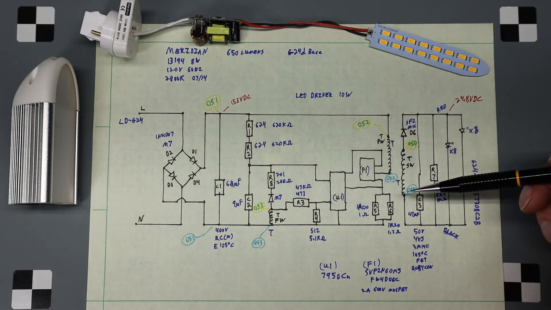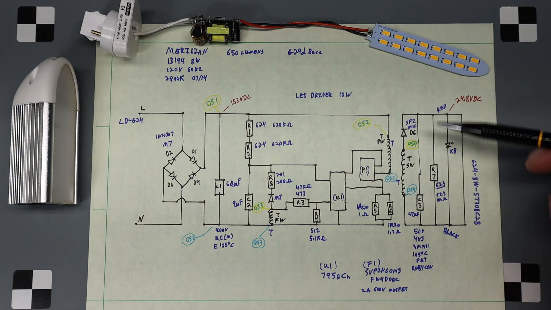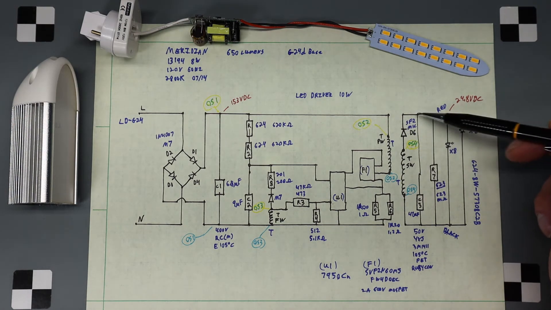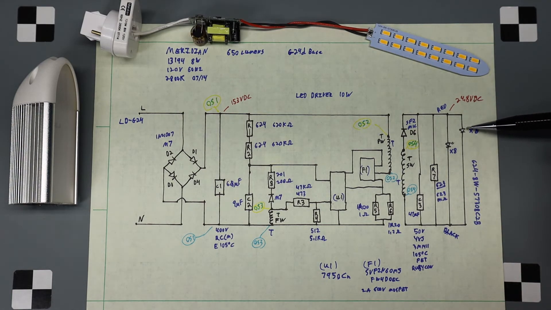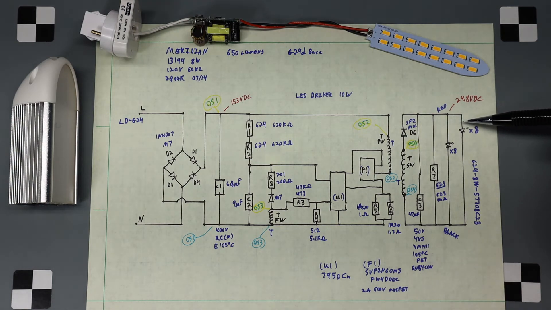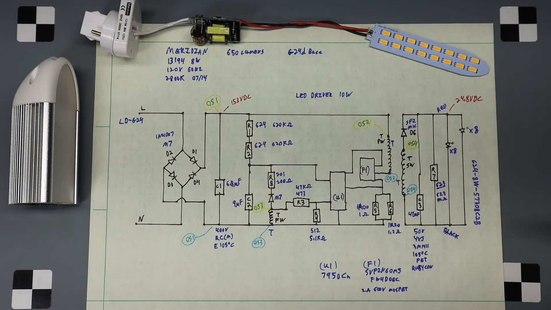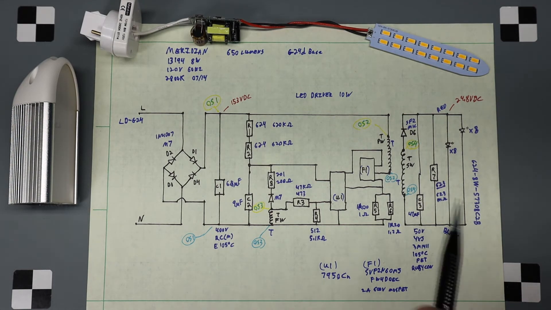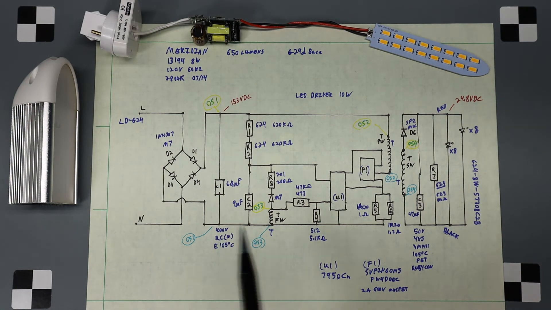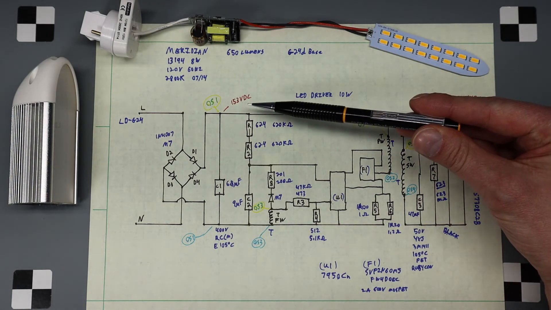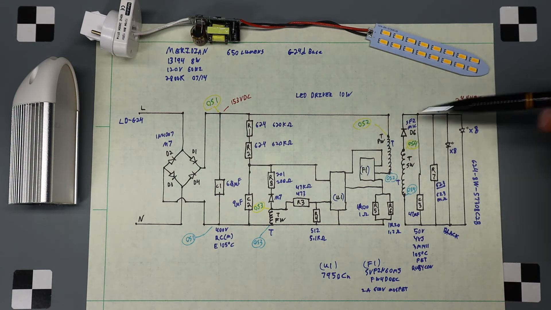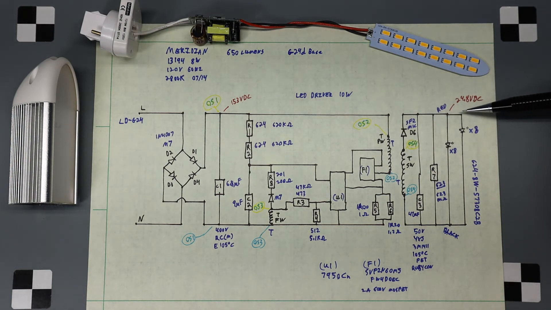You've got a primary winding and secondary winding, and then from that we go through a diode, another capacitor to smooth it out, and then you have two parallel sets of LEDs, eight each, eight in series. Okay, when I was testing the voltages while this is powered on, at the output of the rectifier we had 153 volts DC and here at the end over the LEDs we had 24.8.